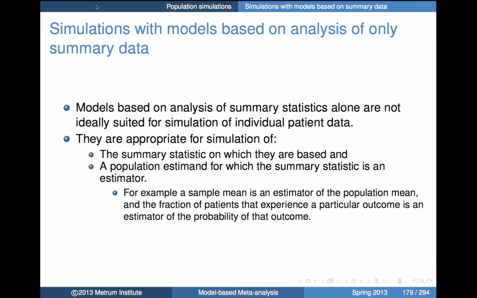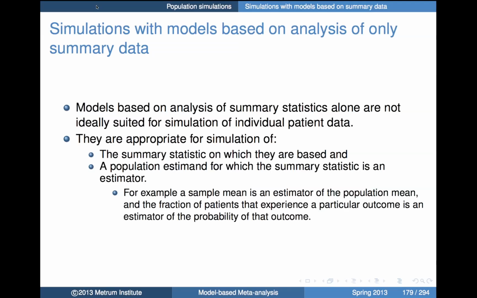We can also, in some cases, take advantage of the simulations to make fairly direct probabilistic statements about things like, what's the probability that drug A at 10 milligrams results in a greater effect than drug B at some particular dose. So we can make probabilistic inferences like that using these simulations.